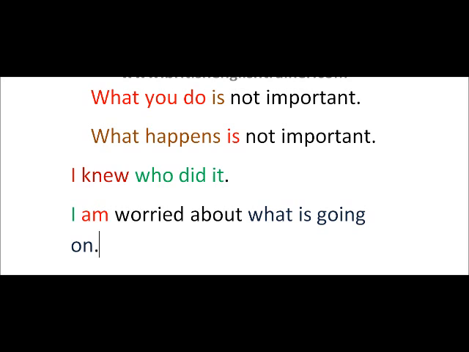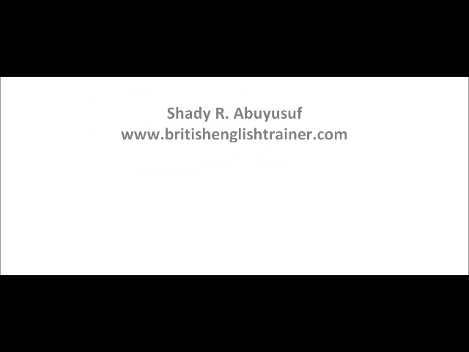Now, what is going on is a noun clause used as an object of the preposition about. When you look inside this noun clause, what you see is a connector and a subject at the same time. So what is a connector and a subject at the same time? And then we've got a verb. Now, here comes a very important question, which is, what are the connectors that can be used as a subject at the same time? So, what are the connectors that can be used as subjects?